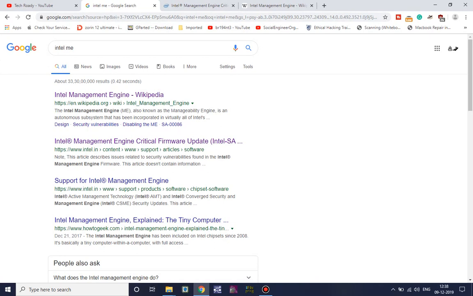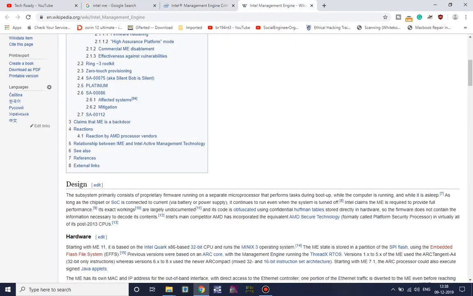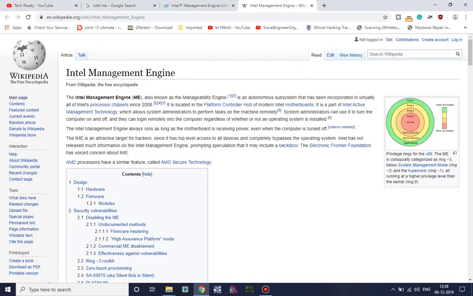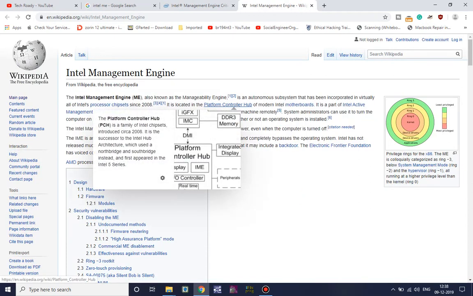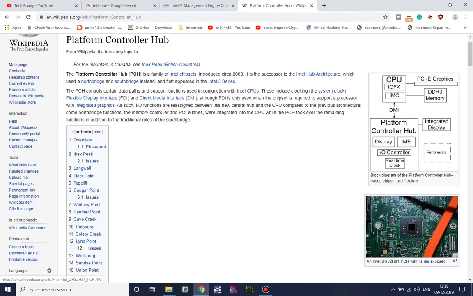Intel ME, the management engine, is also a computer on your computer. It's located in your BIOS, and it's also in your platform controller hub, or PCH. Yeah, platform controller hub. It's maybe on here, like this chip.